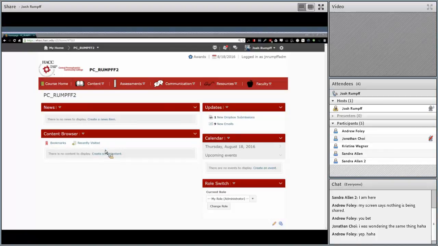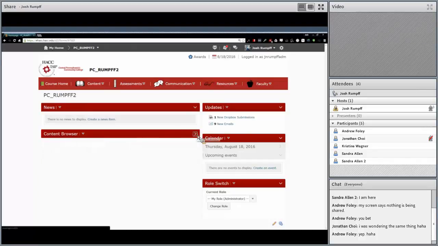Some students use it, some students don't. It really is like a 49-51 split when we send out the surveys every year. So it's across the board. We'll populate some content. We'll go back and look at it, and then it's up to you if you want to keep it there, or you can minimize it by clicking that arrow if you wanted.